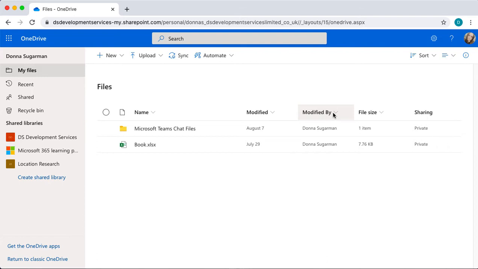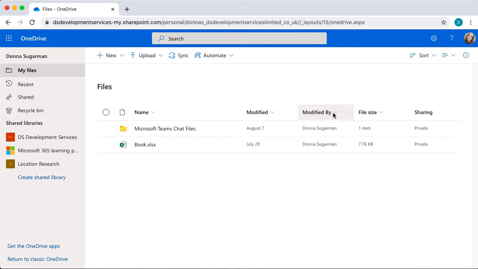And you can always access this no matter what Microsoft application you're in by clicking on those 9 dots in the top left hand corner and selecting OneDrive, and it's the blue cloud that you're looking for. When you're in here, you'll see any files or folders that you already have in OneDrive.